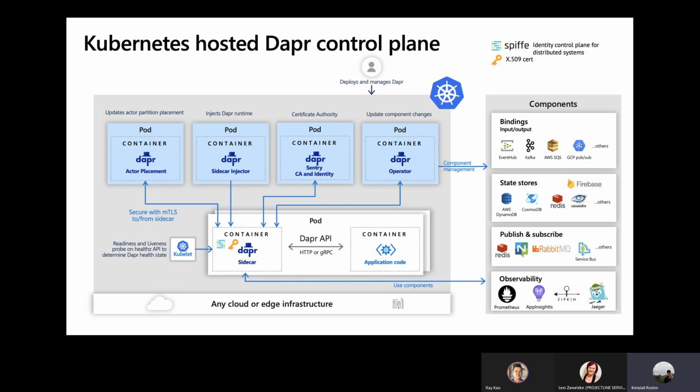And then last but not least, we have the operator, which is really just looking for updated component implementation. So if you think about those components, things like the bindings, the state stores, all of those are just going to be YAML files, just configuration we set up to let Dapr know which of these backend stores we want it to use and abstract away from our application code.